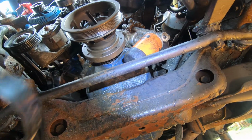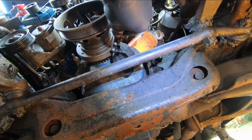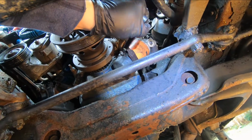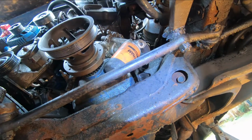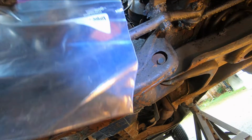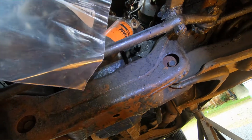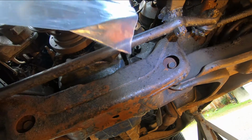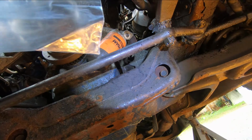Okay, I've got a trick to make changing an oil filter a lot less messy. And what it is, you take your oil filter wrench, you put it on there, you back it off just a little bit. You don't take it away from the engine. Not too far, okay, just so it's loose, all right? Then what you do is you take your regular zip top bag, okay? And you bag the oil filter, and then you unscrew it through the bag, and the oil that's going to come out when it's let go from the engine is going to drip into the bag. I'll demonstrate that here in a second.